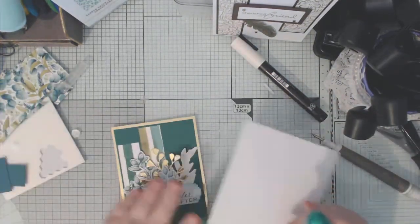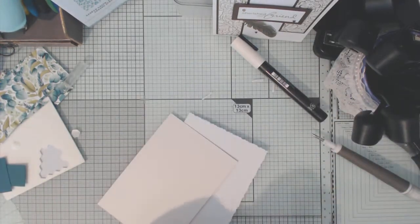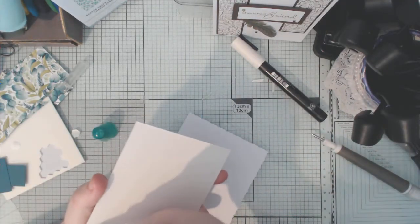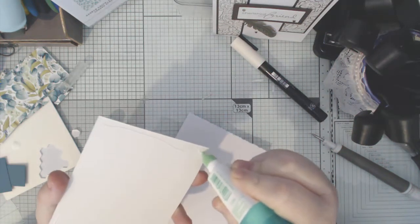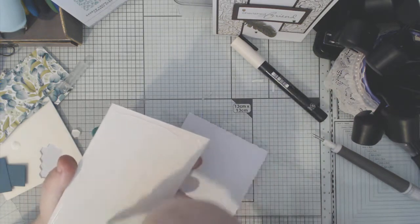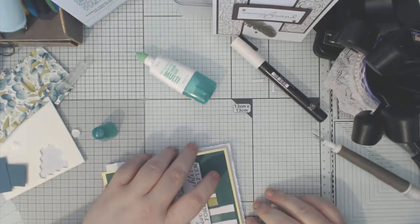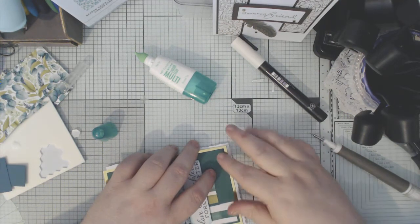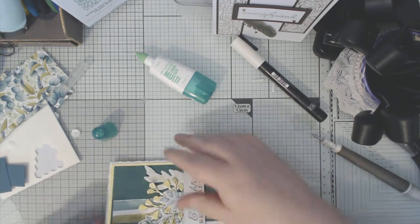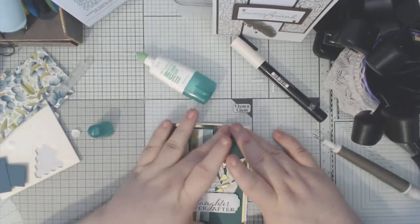Alright. Bring back in our card base. Move our scraps out the way. Flip it over. And just glue around the edges. Like so. And that's it. And I think that's really quite pretty.